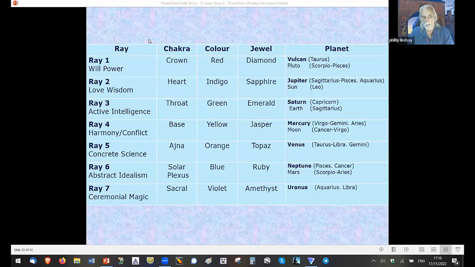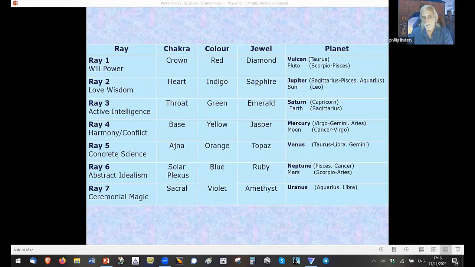So likewise, we have ray 2, the heart, indigo blue, and there are many different forms of indigo that you can find. I've found about 4 or 5 different forms of what people consider indigo, and they're very different. Basically, the color of the night sky, like indigo ink, I see it as.